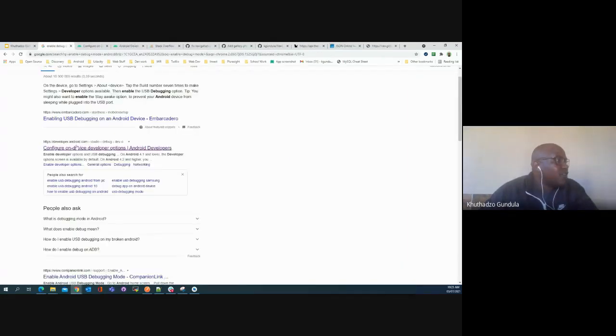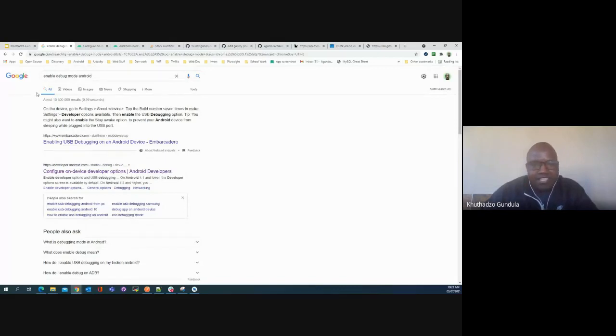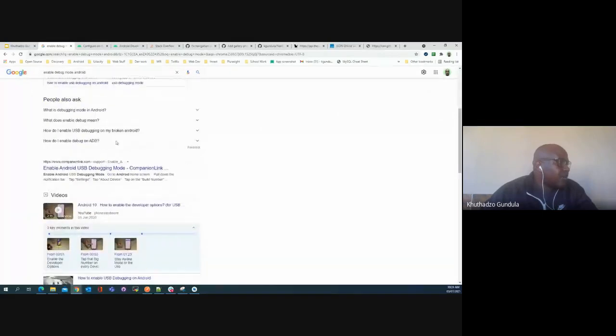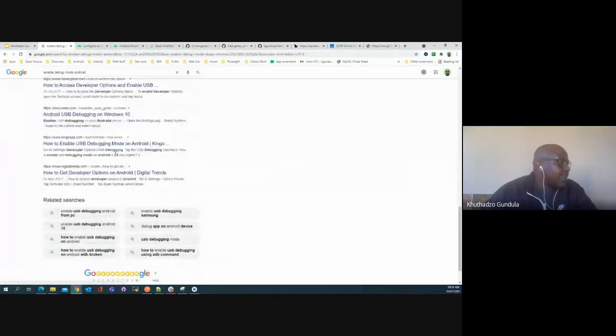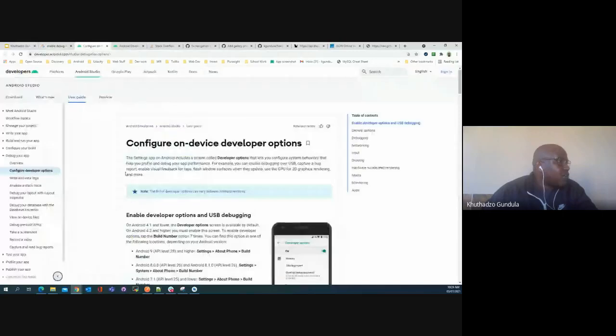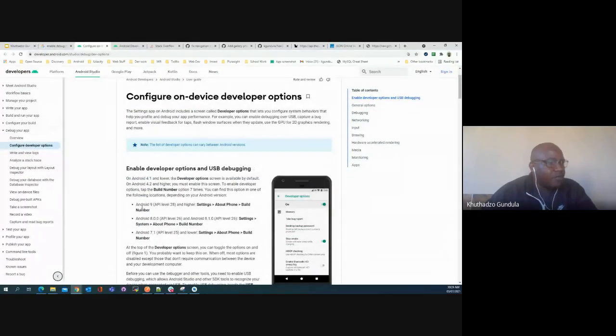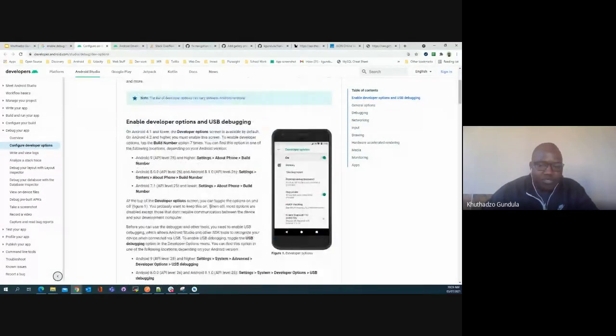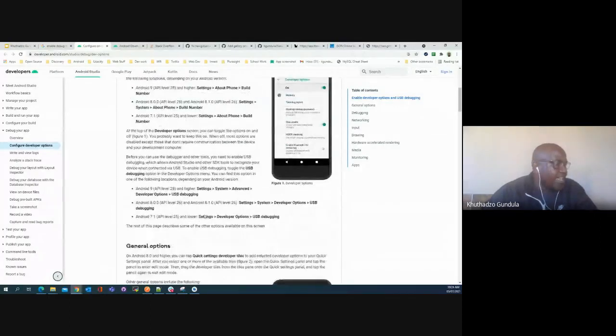Okay, so there was an issue which a lot of people were experiencing, like enabling debug mode on your phone. So I quickly just type on Google, enable debug mode Android, right? And then there were a couple of links, and I found one from the developer docs, which shows you how to do it. And that is the link.